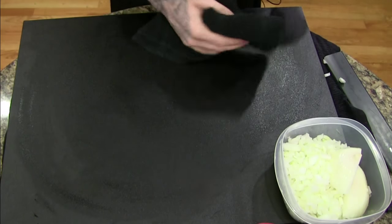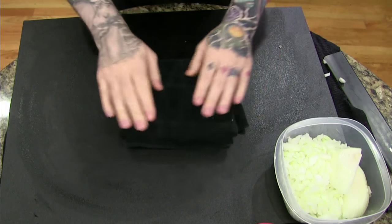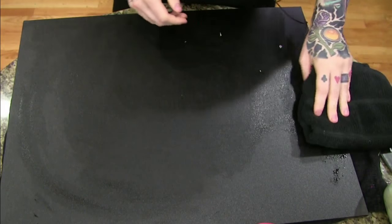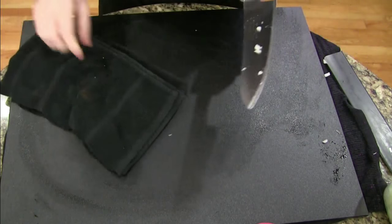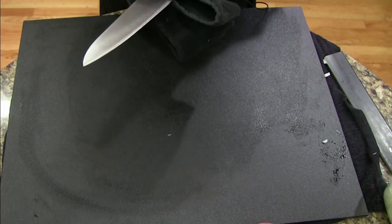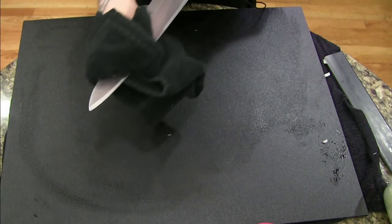You don't have to go fast. You can go as slow as you want and do it just perfectly. In fact, if you're just learning how to use a knife, I highly encourage you to go very slow with it. One, there's less risk of cutting yourself, and two, you're going to understand how to do that faster. Using a knife is really all about repetition. The more repetitions you get in, the faster and more consistent you are with the knife. So when you're first beginning, it's not important to be fast. It's important to know how to do it right.